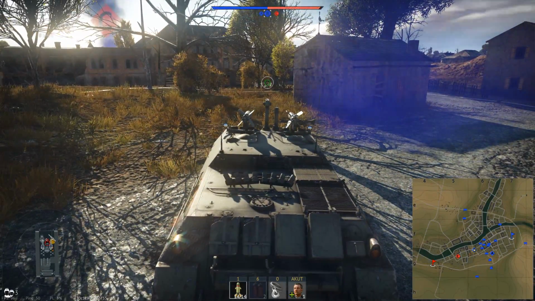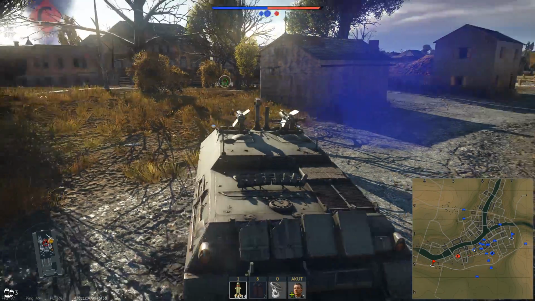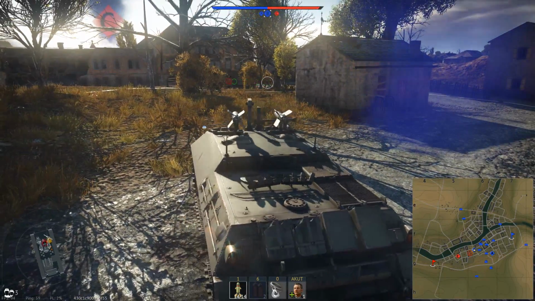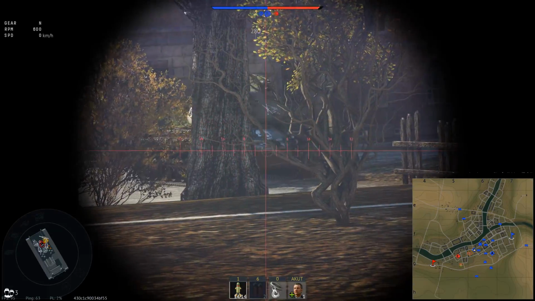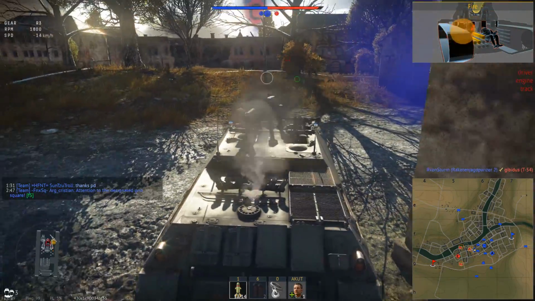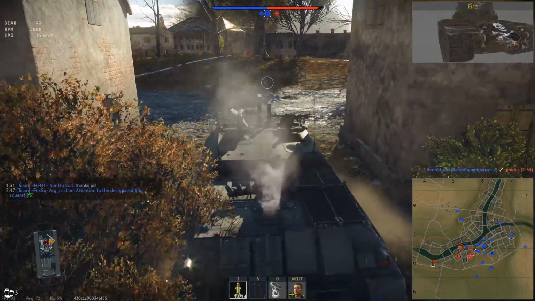I'm not the kind of guy that sits back and snipes long range with ATGMs. Sometimes, if it's appropriate, if you get some value out of it, then it's okay. But there is the M103 again, and again we just hit him near the tracks and do not do a lot of damage. But we take out the gunner again.